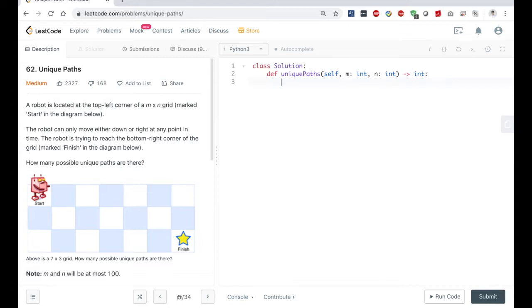Okay, so we need to approach this problem using dynamic programming. So we need to make the state.